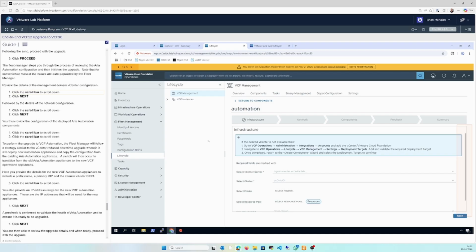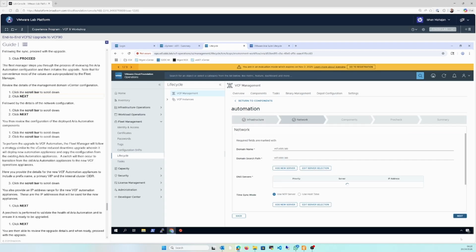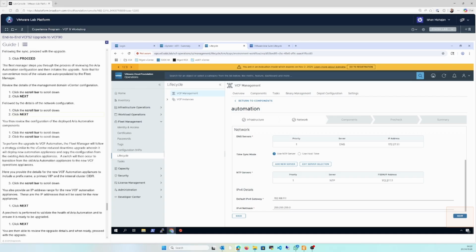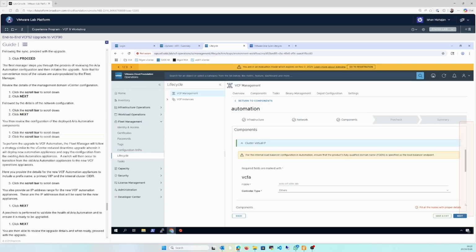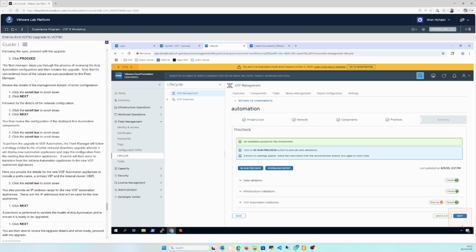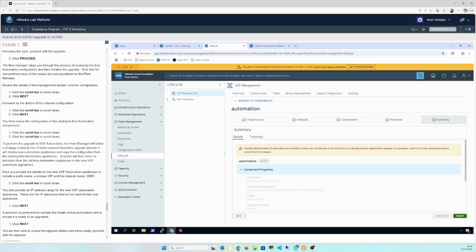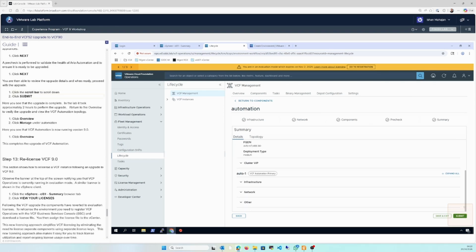Click, scroll down, click next, scroll down, click next, scroll down, click next, click next, scroll down.